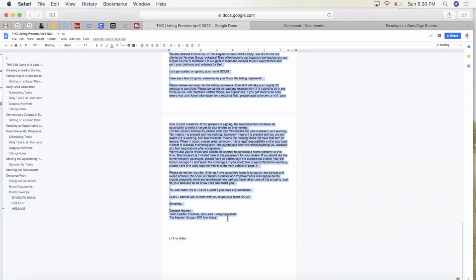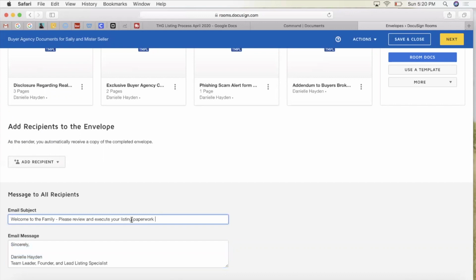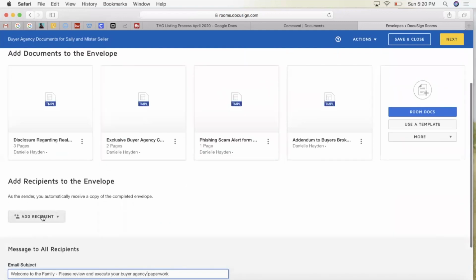For example, when you're sending out a listing package, oftentimes people want clarity on the seller's disclosures and the warranty, but ignore that this is for a listing. We're just filling it out. Buyer agency, okay.